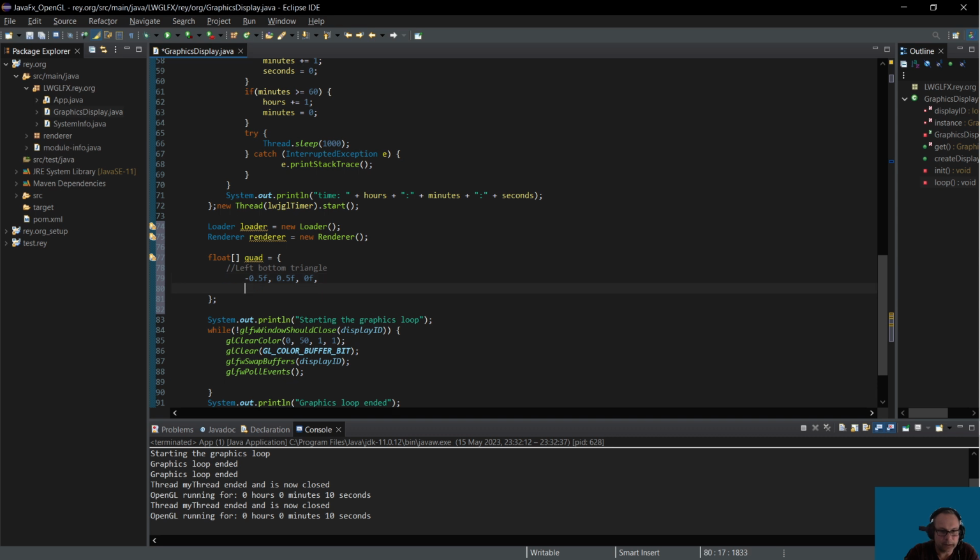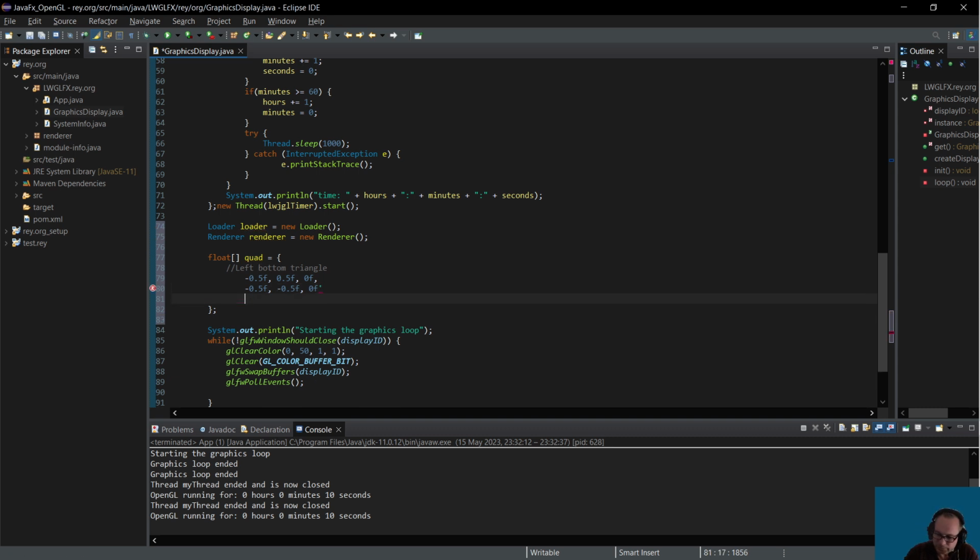Okay, then the next position is going to be minus 0.5f and minus 0.5f and 0f. Then the next position is going to be 0.5f, minus 0.5f, and 0f.